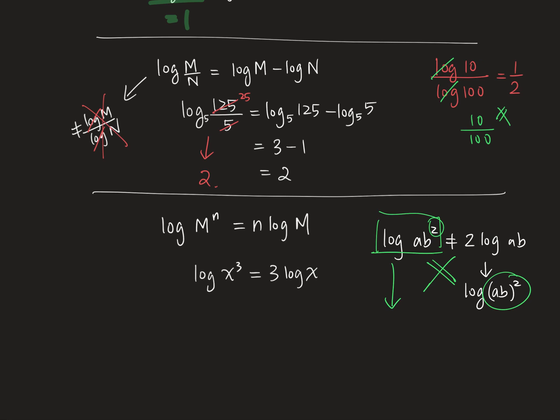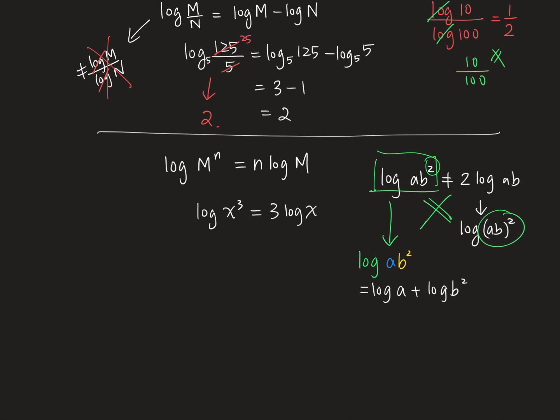So what can you do with this expression here? Note that there are two parts. The first part is a, the second part is b squared. They're different bases. So one thing you can do here is to separate them using the first property. And then you use the third property on b only, not on a. For more practice, you can try out these questions again to revise these few properties. And also there are some worksheets on simplifying these log expressions as well.